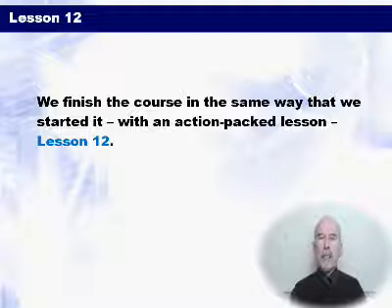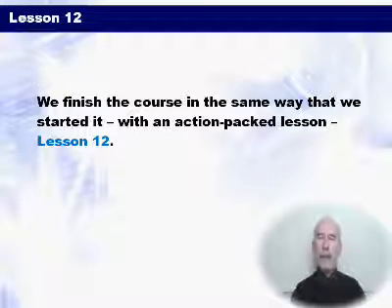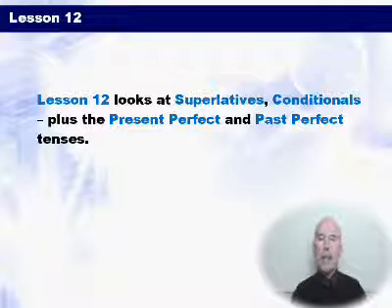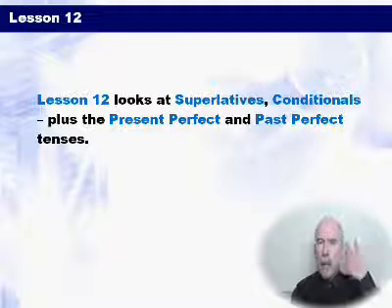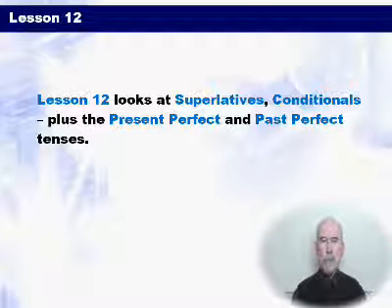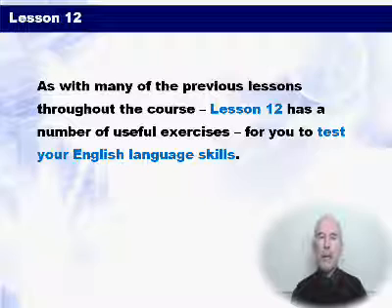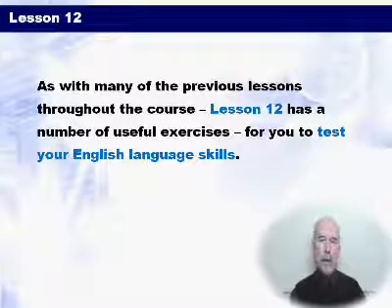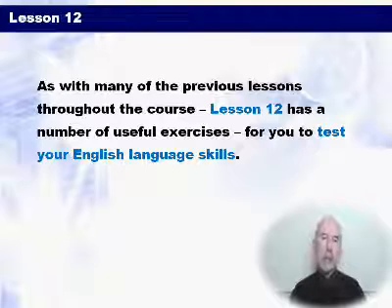We finish the course in the same way that we started it, with an action-packed lesson, Lesson 12. Lesson 12 looks at superlatives, conditionals, plus the present perfect and past perfect tenses. Did I hear you say wow again, or was that just a big sigh? Woo! As with many of the previous lessons throughout the course, Lesson 12 has a number of useful exercises for you to test your English language skills.